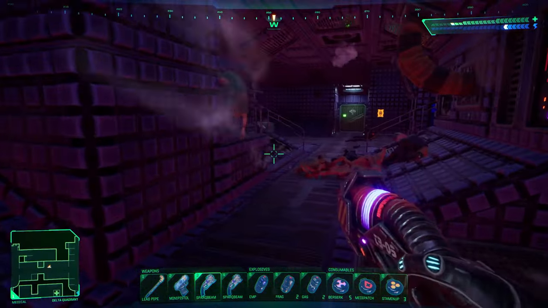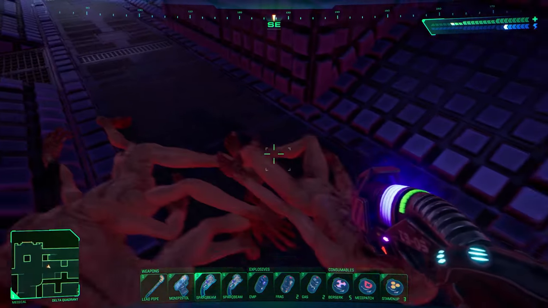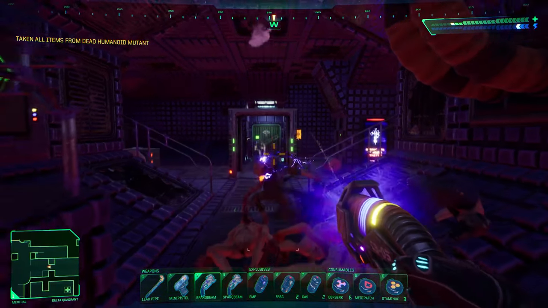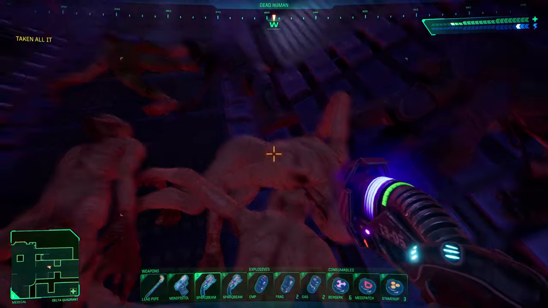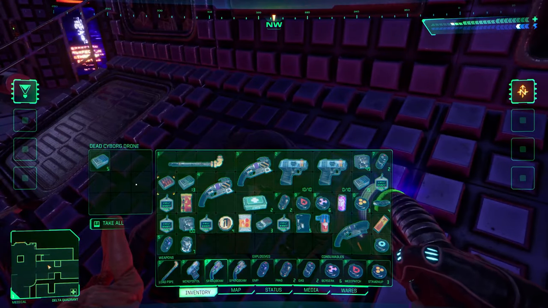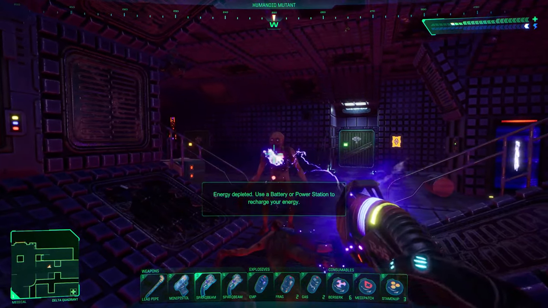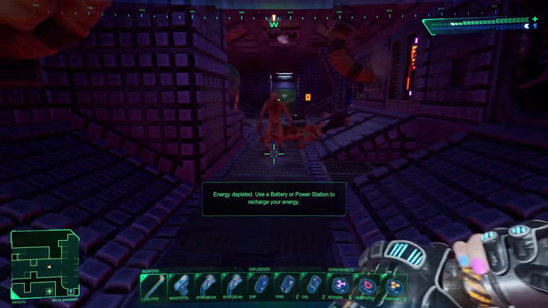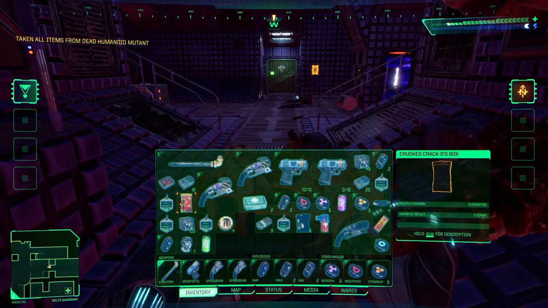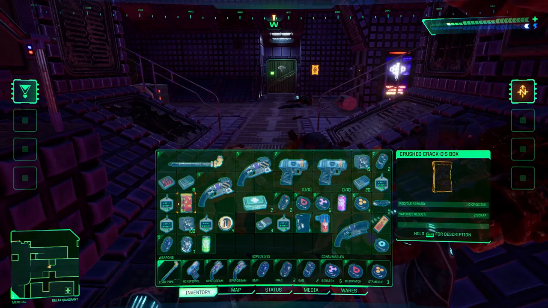God, that's a lot of enemies. Is there more? There's a whole bunch more over there. Where'd you come from? Are you just hiding out in that crate? Creepy fucker. Energy's out. Oh, the box is crushed, so I can't eat it. Dang it.